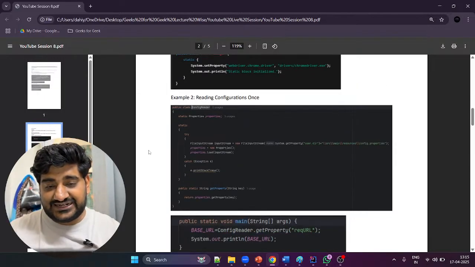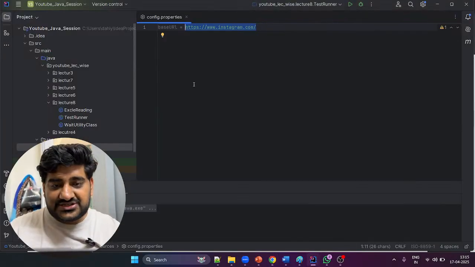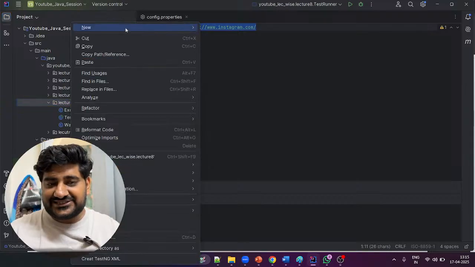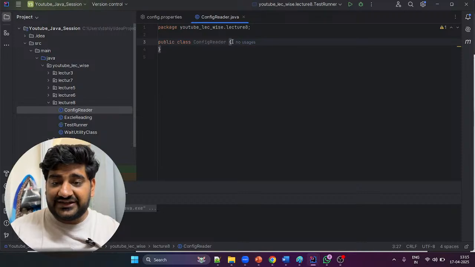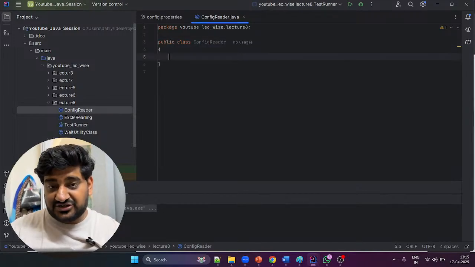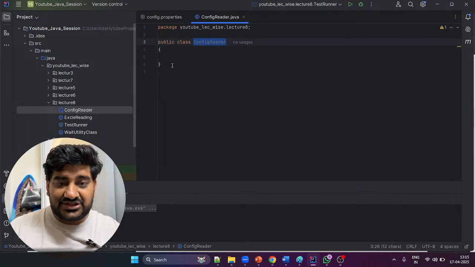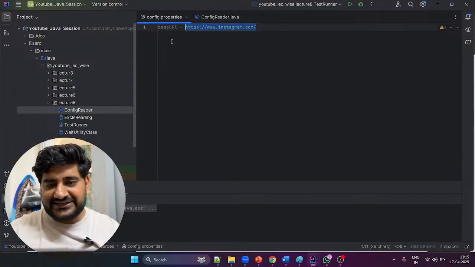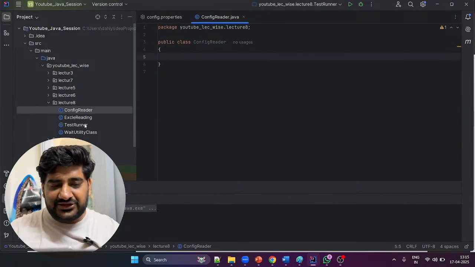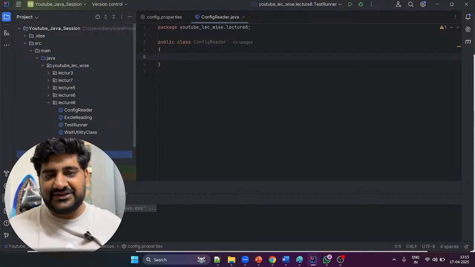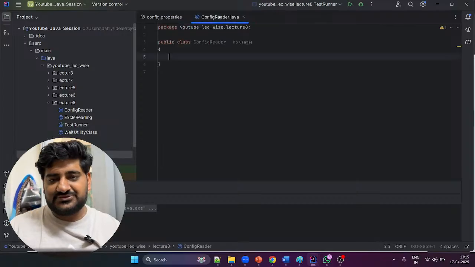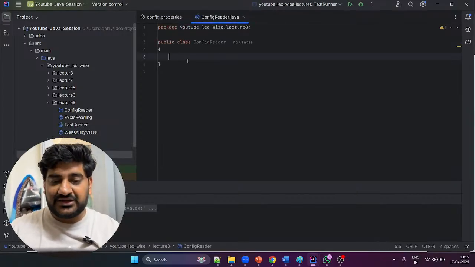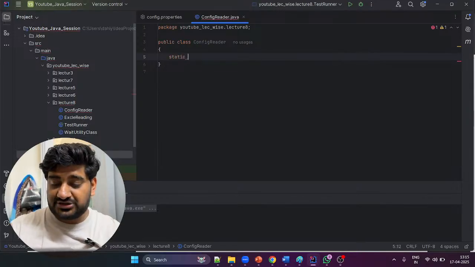So let's understand with one example. I have created one config.properties file under the resources folder. Let's create a class which reads this file, and whenever I call this class and provide a key, the loading of the property file happens automatically, and the value for that key is provided as output. The same thing can happen with the static block.